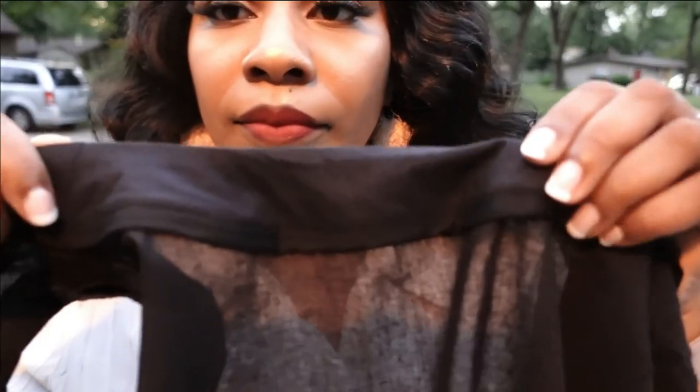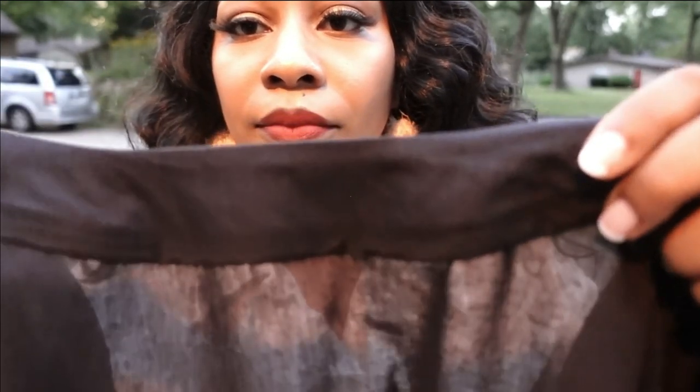The only change I made from the instructions was finishing the exposed edges of the facings: instead of a serger or zigzag stitch, I used bias binding because I don't like the look of a zigzag stitch and didn't want to re-thread my serger. I did not make any other modifications and have no recommendations. I paired this with a ready-to-wear top and skirt I already had, and now I'll insert clips and pictures to show you more of the vest.